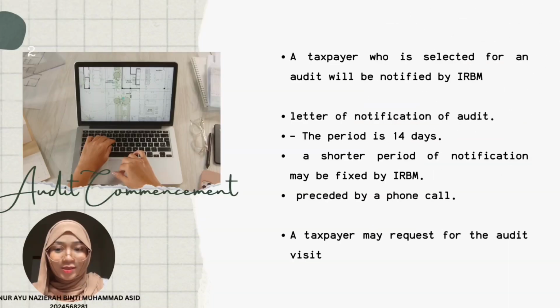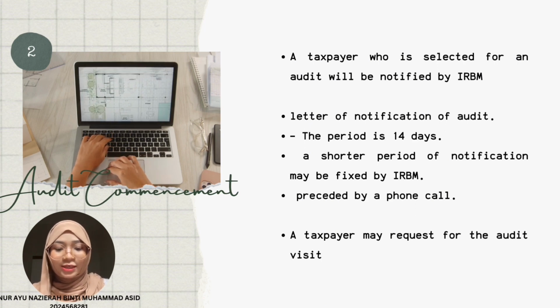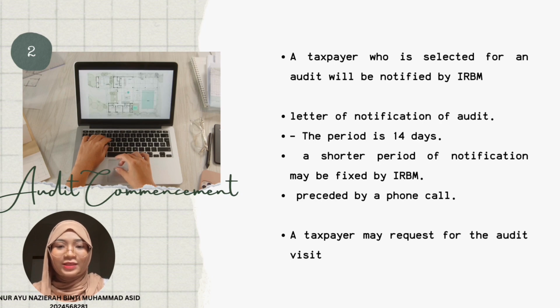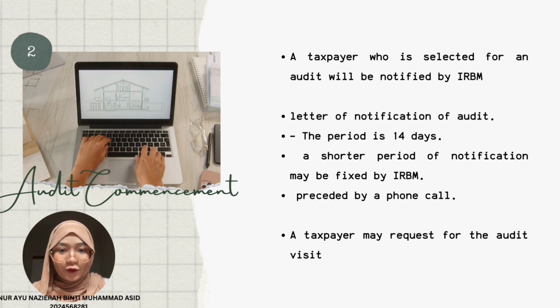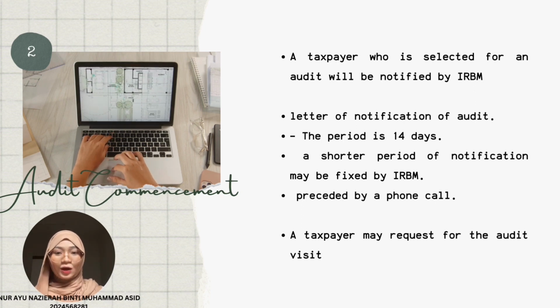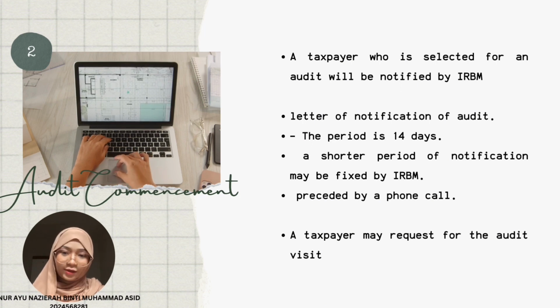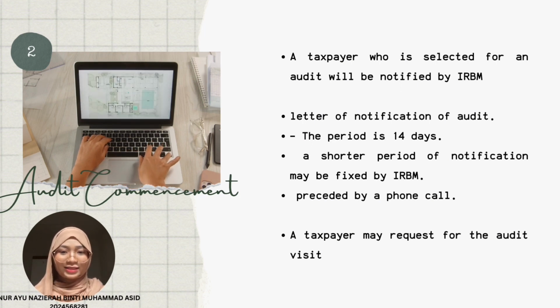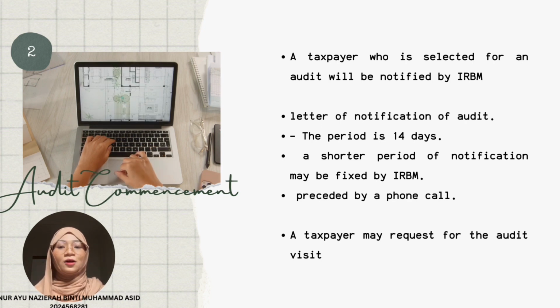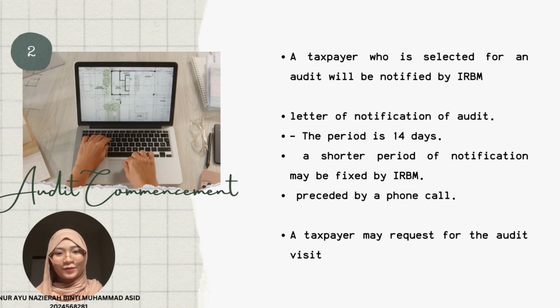Next is audit commencement. A taxpayer who is selected for an audit will be notified by IRBM through a letter of notification of audit. The period between the date of notification of audit and the audit visit is 14 days. However, with the agreement of the taxpayer, a shorter period of notification may be fixed by IRBM. A letter confirming the visit is usually preceded by a phone call.